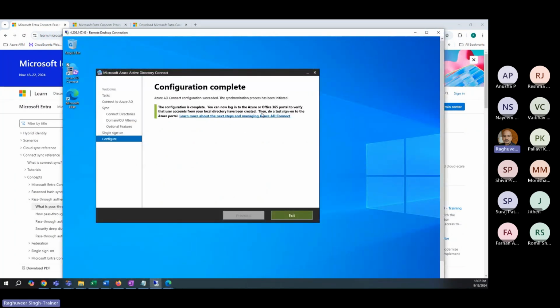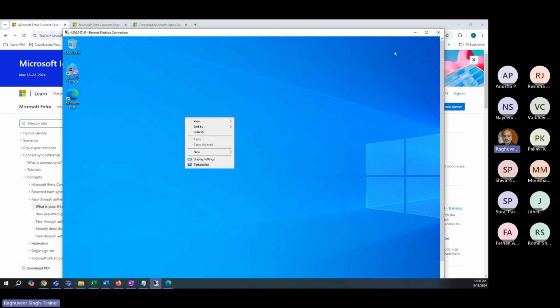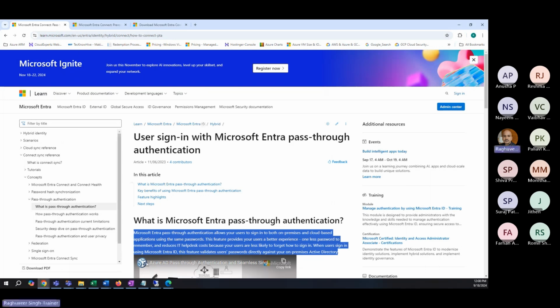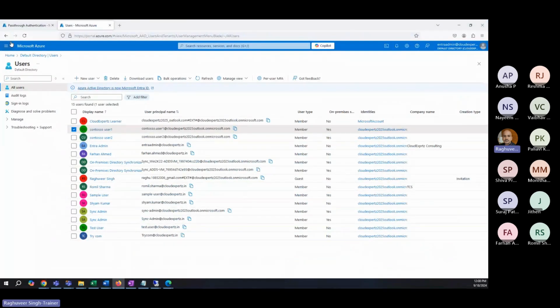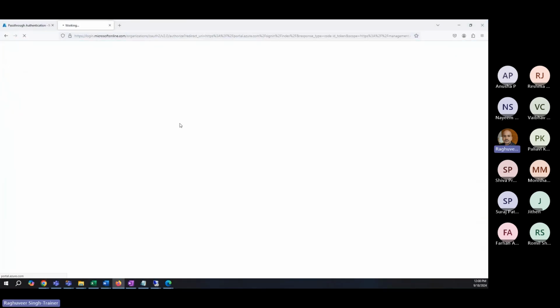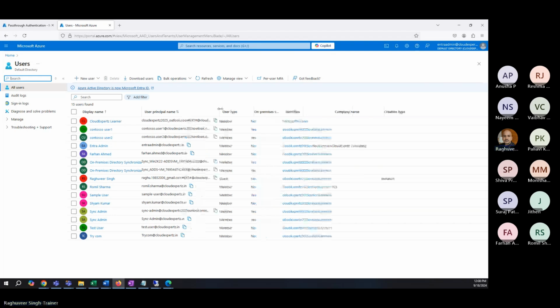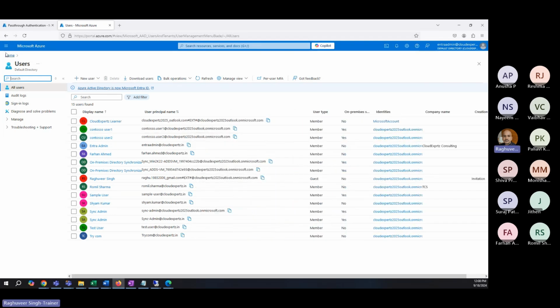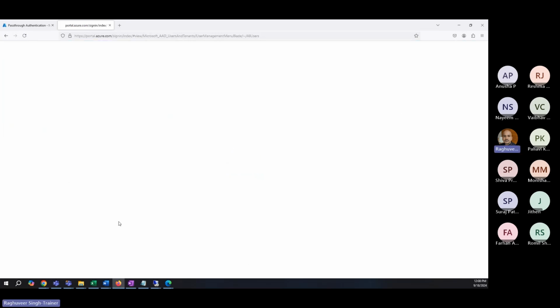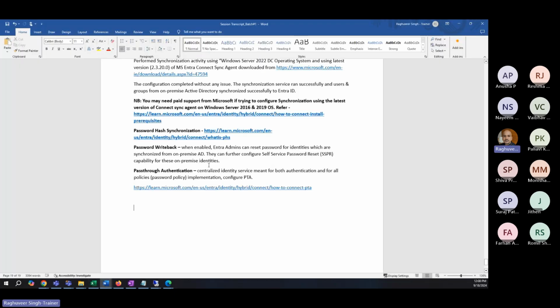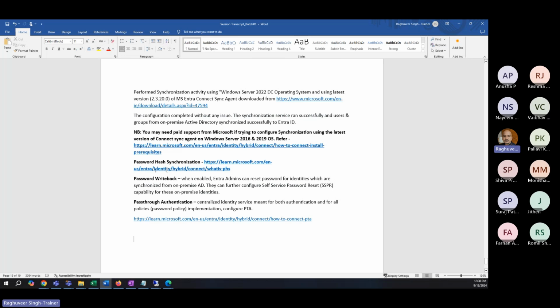All right, the configuration is complete. Exit. I'll just need to wait for a minute. When you configure some settings, you need to give it some time. In a production environment, you configure it, then you wait, and then you test, then you validate the service. So I'll wait at least for a minute. While I'm waiting, I will just add the password writeback.